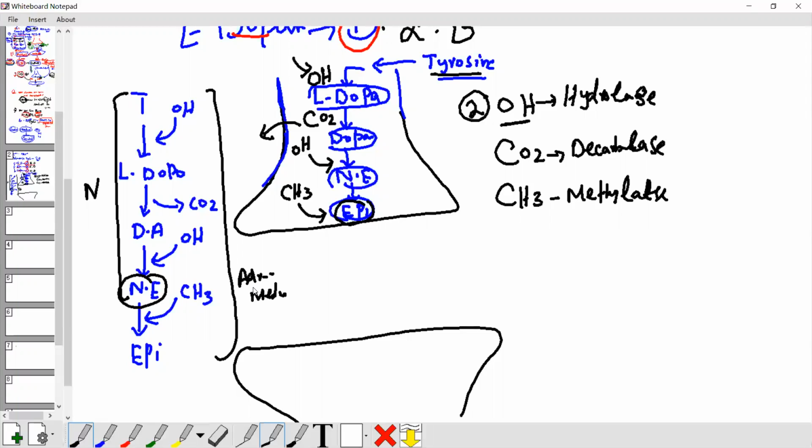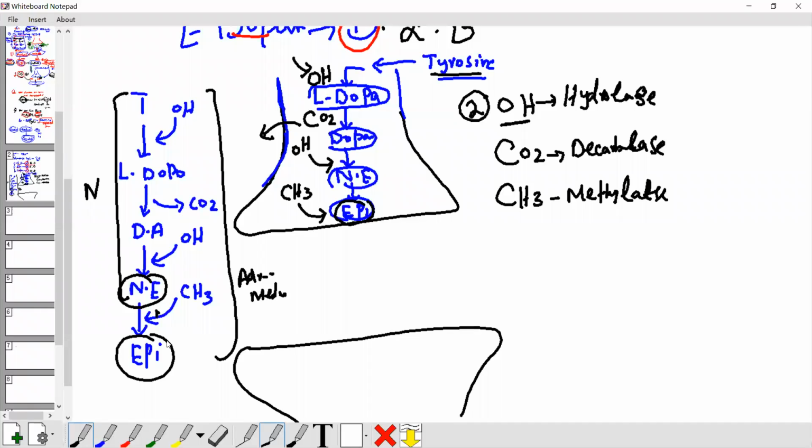So the adrenal medulla produces epinephrine, dopamine, and norepinephrine, everything, because it has all four enzymes. Understand? Adrenal medulla cells can convert tyrosine to epinephrine because they have them. So what does the adrenal medulla release? Sometimes an MCQ: does the adrenal medulla release more epinephrine or more norepinephrine? Epinephrine. The adrenal medulla produces a lot of epinephrine.